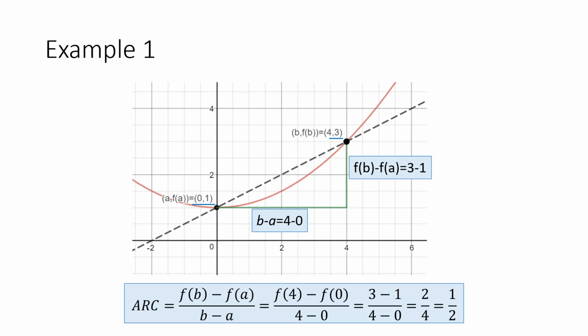So we'd calculate, in function notation, f of 4 minus f of 0. That's the y value when x is 4, so that's 3, minus the y value when x is 0, that's 1. 3 minus 1, like we said, gives us 2. And we divide 2 by 4 to get an average rate of change of 1/2. That means that the slope between those 2 points, if we were to connect them with that black dotted line there, would be 1/2. So the average rate of change for this curve from x equals 0 to x equals 4 is 1/2.